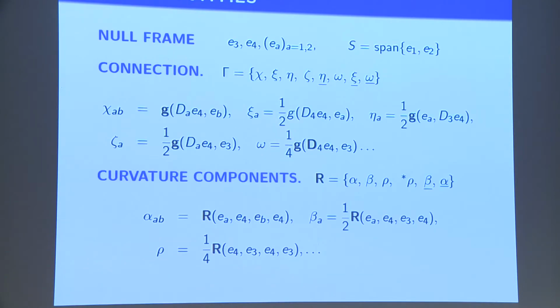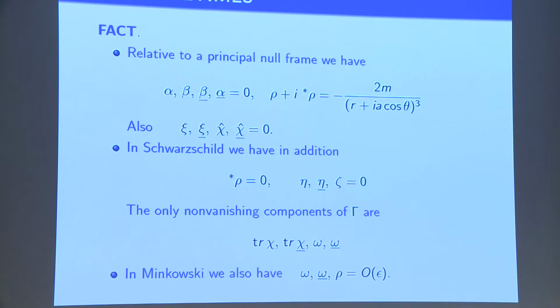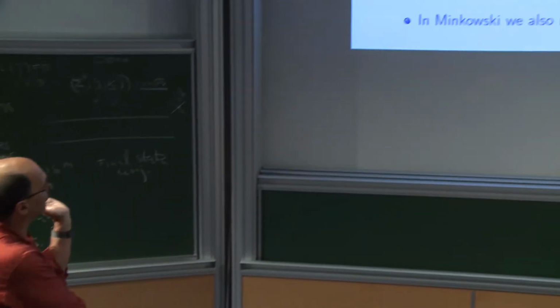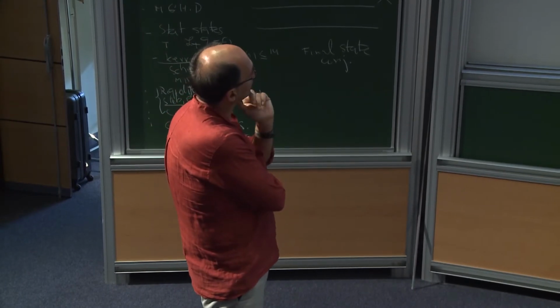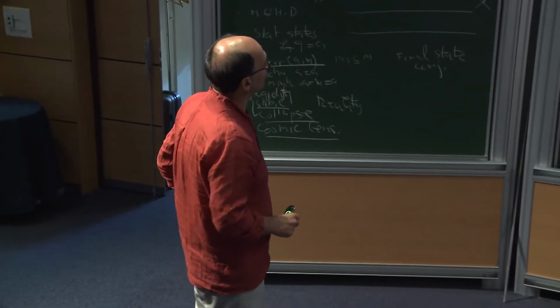There is this E3, E4, and there is another one which is just like that, but let me not get into these details. I just want to give you some kind of idea. The very important thing is that this principal null frame diagonalizes the curvature of the Kerr metric. Otherwise, it will be incredibly complicated. Anybody who has worked a little bit with Kerr sees that if you write it in coordinates, you have a never-ending series of calculations that leads nowhere. So it's very important to have a conceptual understanding of Kerr. So the principal null frame is essential.